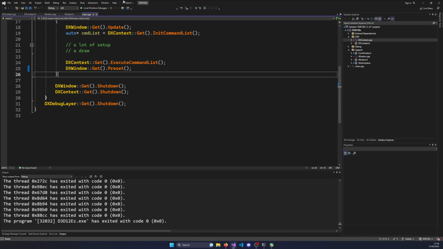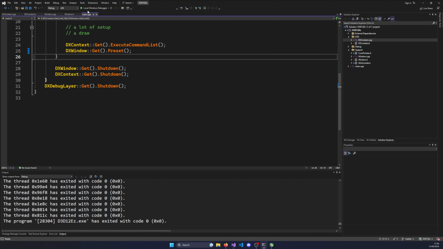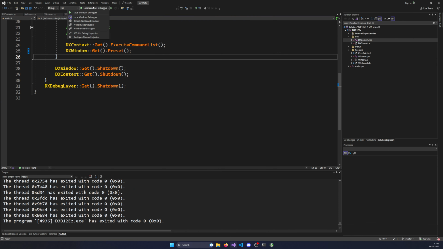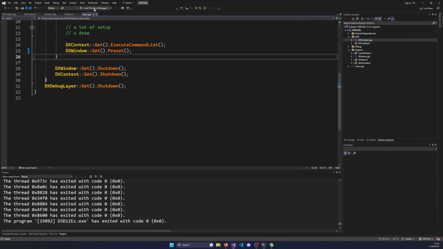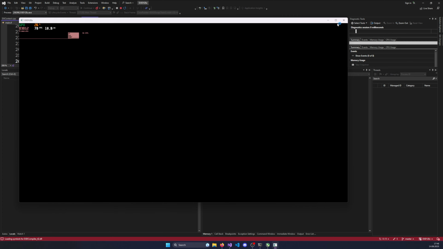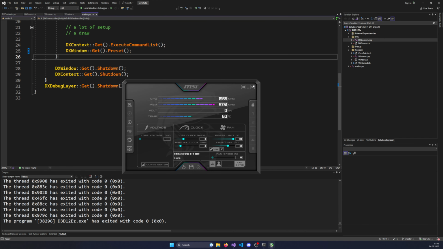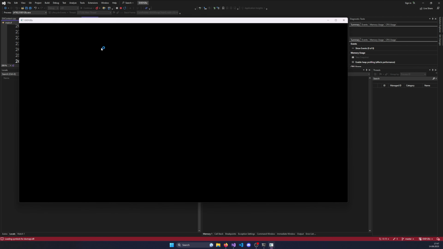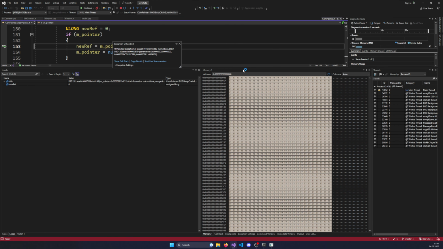Now, what we need to implement to get rid of the issue, let's see if I can quickly reproduce it again. No, can't reproduce it. Let's try it out again. No, come on. There must be a way to reproduce it. Of course, it just worked one time. Okay, interesting. Let's close Afterburner. There we go. Now we got it again.